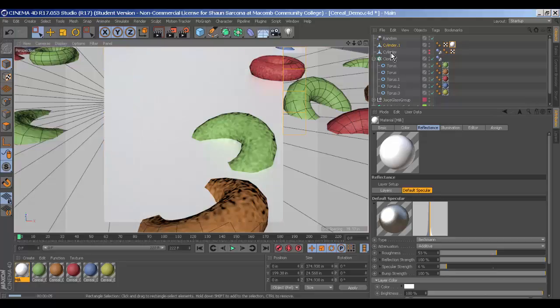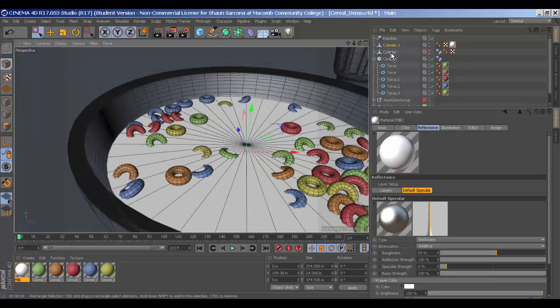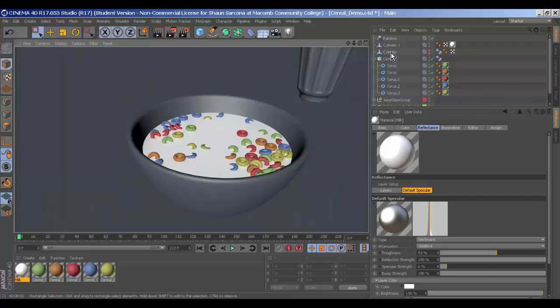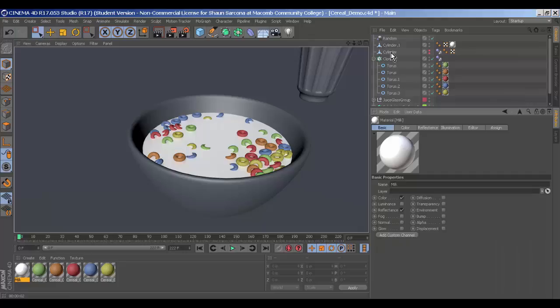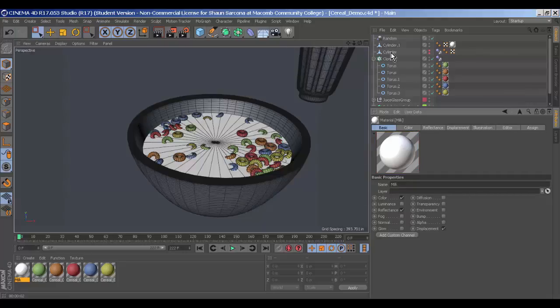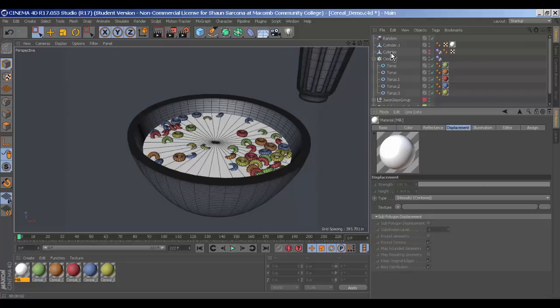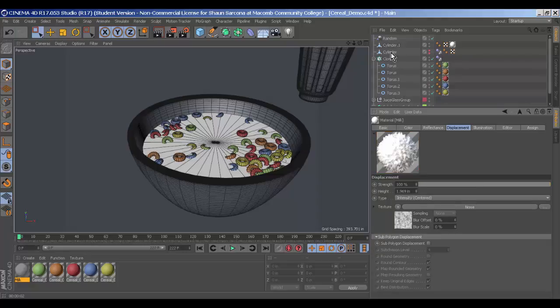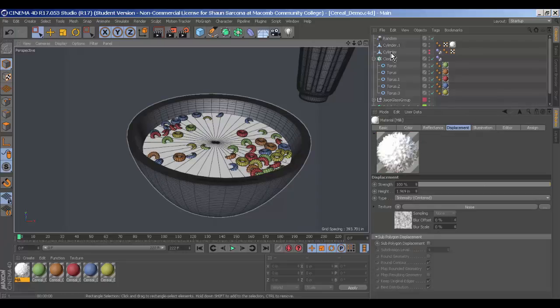And some of this you can't see until you get a little bit further into the scene, with a little bit more going on, lights and whatever else. So right now it looks like just a solid, frozen cup of milk. So I'm going to go to my basic tab. I'm going to add a bump. And actually not a bump, I'm going to add displacement. What this is going to do is, a bump map is kind of a fake bump, but a displacement is not. A displacement actually does move the surface. So I'm going to add a noise to this, and you can see how it looks kind of fraggly. I'm going to save, hit Control R to render.